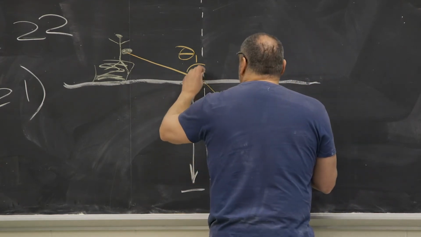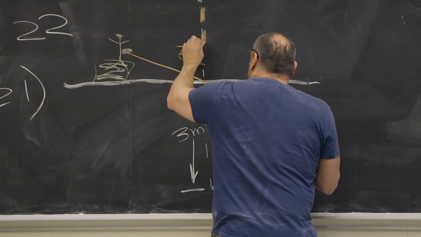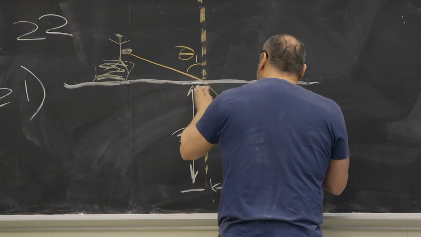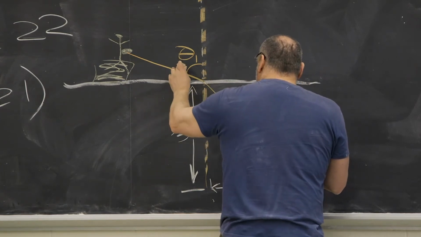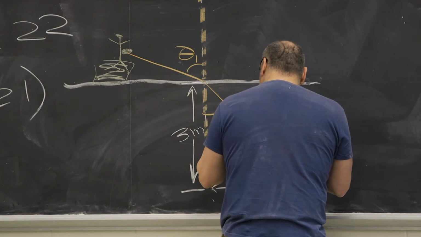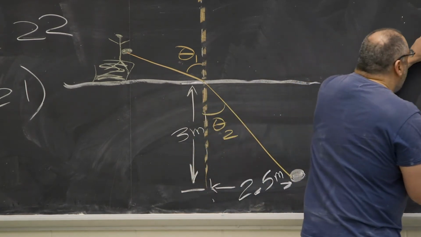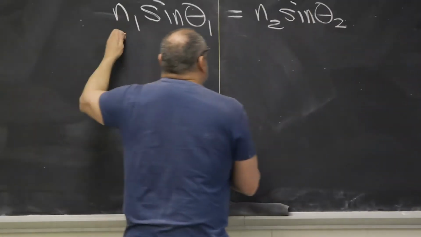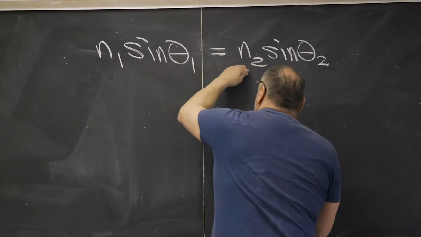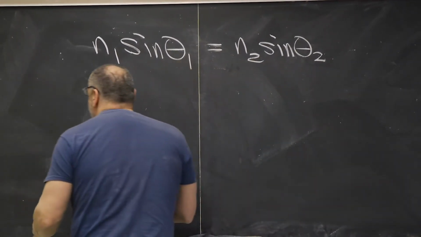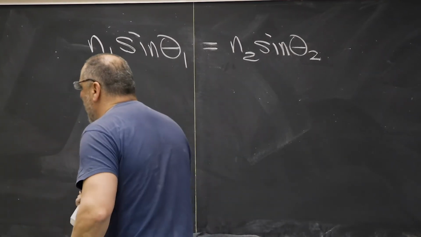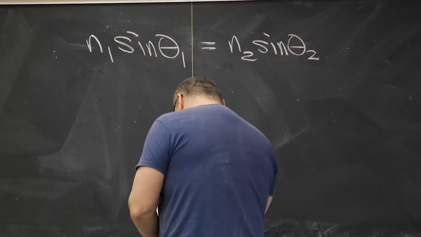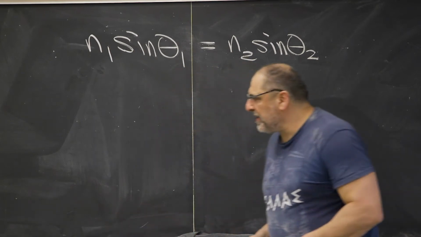Snell's law, you guys, is always understood as the angle with the perpendicular. This is the angle of incidence. This is the angle of refraction. And this holds for the index of refraction, N1 and N2. And we know that N is C over V, right? But right now, we know a few things here. What is the angle of incidence for this to be taking place like this?